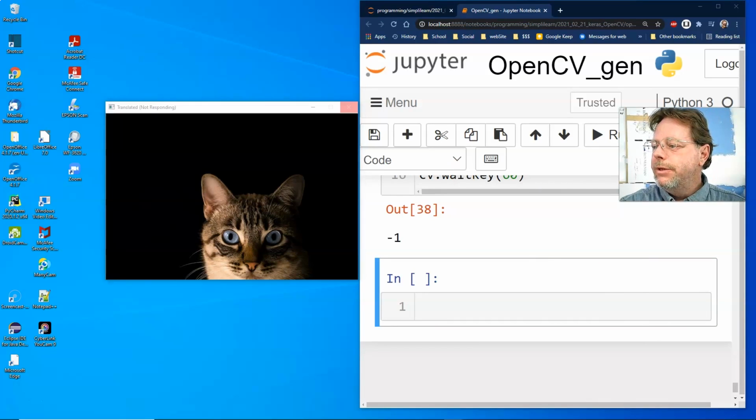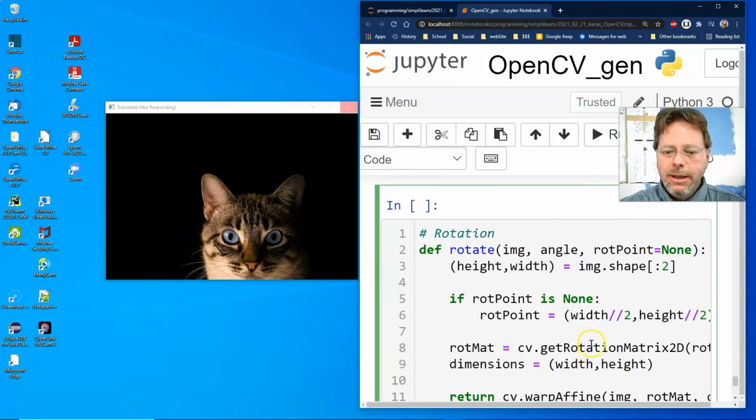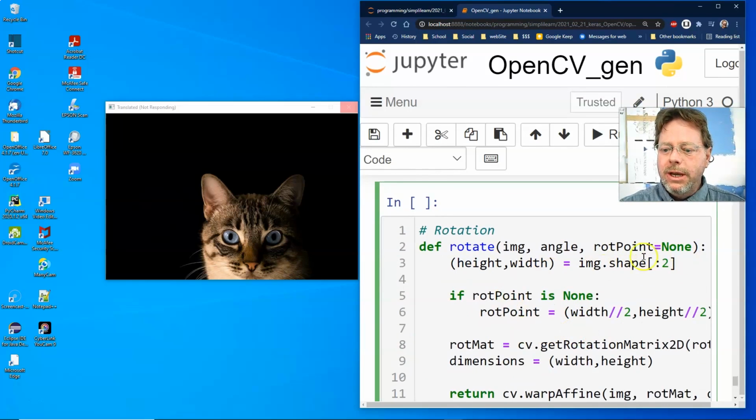We can also rotate. Rotation, like I mentioned earlier, is a fun thing to do. And we'll actually do that when we do the Keras thing, because you can process the same image at different angles, and then you've just multiplied your input as far as doing identification. In this case, you can rotate on here. We have the angle, the rotation point, none. I believe it puts it in the center. I'd have to look that up.